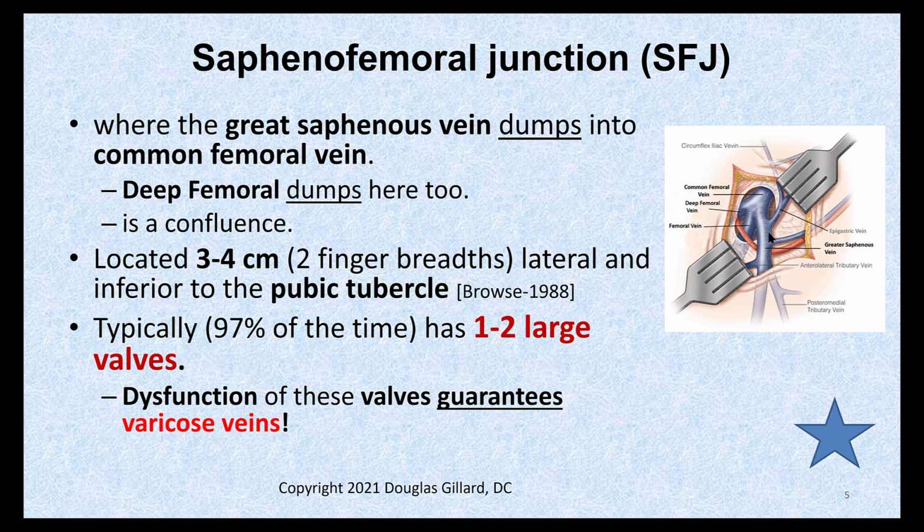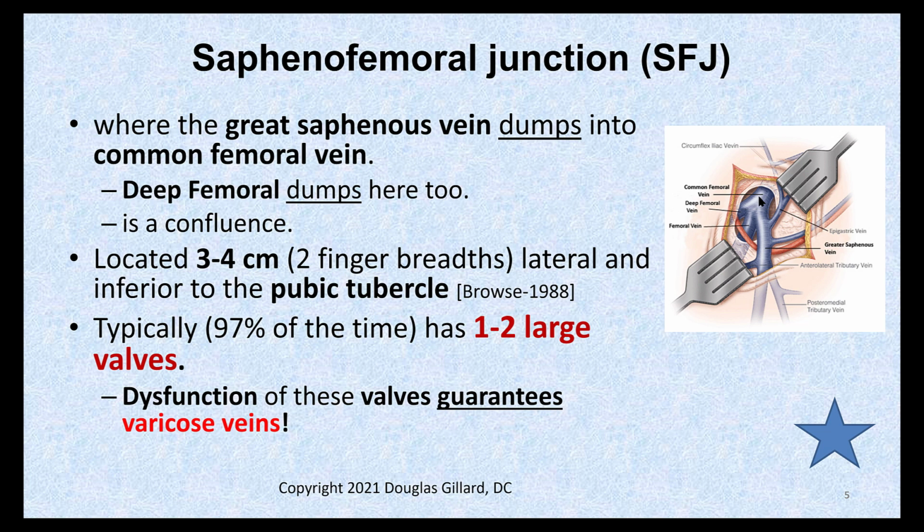So those are all members of the SFJ. Why do I mention that? We said that these valves are really important for ratcheting and getting blood out of the lower extremity. If you damage the valves, it's very difficult to get blood out of your lower extremity. And over time, your veins start getting overpressurized. They start growing bigger and bigger and bigger, and you get varicose veins. There's one or two gigantic valves right in this SFJ. And if those get damaged, you get horrible varicose veins, because you can never get blood out of your lower extremity very well. It doesn't happen that often because they're so strong, but it can.